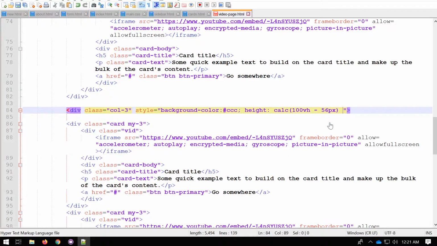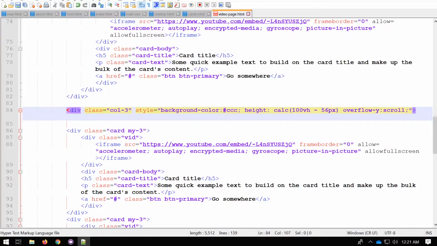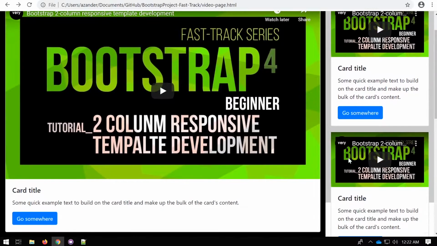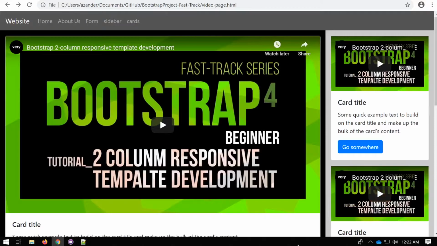Next I need to configure the overflow. If you've not used this before, we're talking about X and Y. What I'm saying here is that at the moment, this column overflows the page, the viewable page.